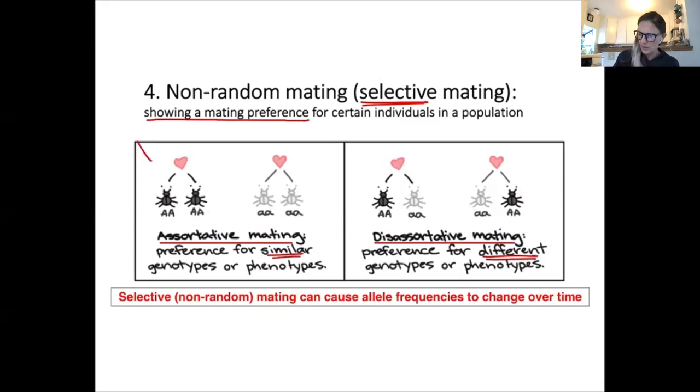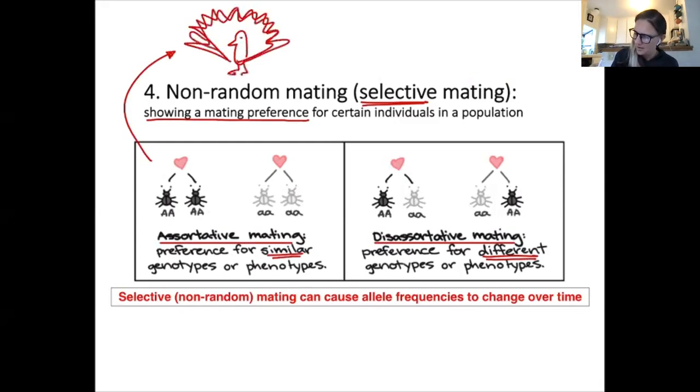One example that often comes up when we're talking about non-random mating is, I can't draw this very well, but you'll maybe see what I'm drawing. This is like a really showy, fantastical bird. This is the peacock, right? So the peacock has this crazy plumage in order to attract mates, because the mates really like that fancy tail, right?